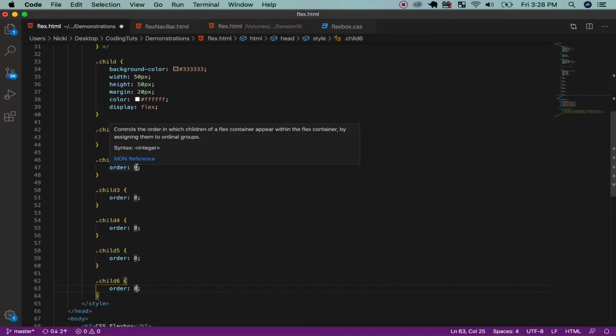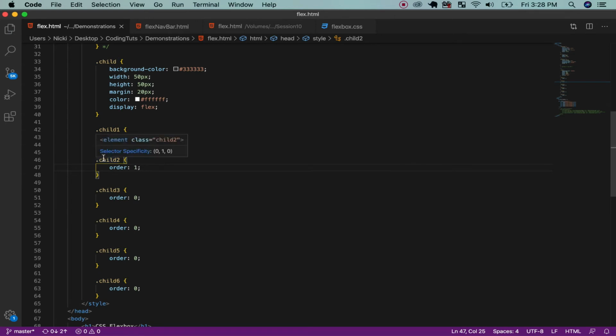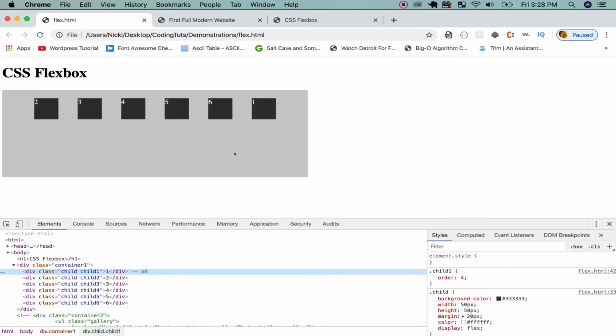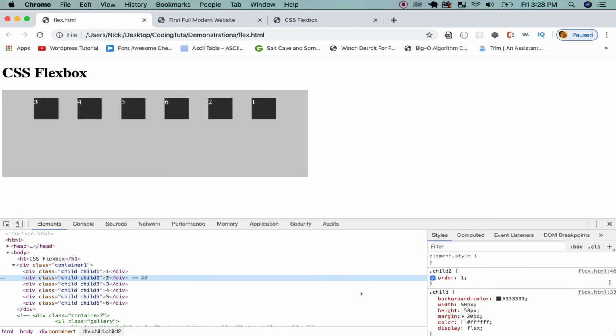Okay, so I want to change this to 3, or maybe even 1. So if I put order 1 in child 2, it's going to show up just before the 4 because it's the second highest number. Everything else is order 0.